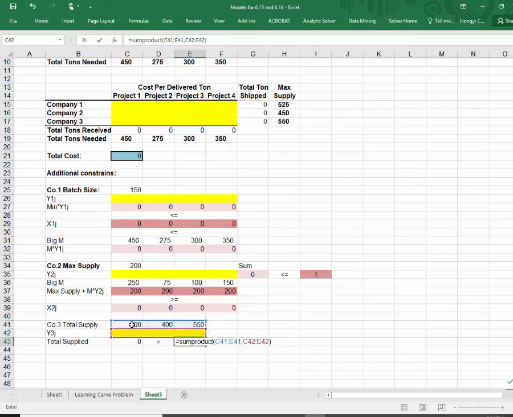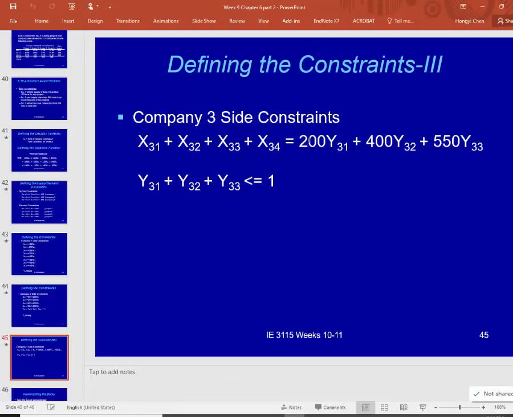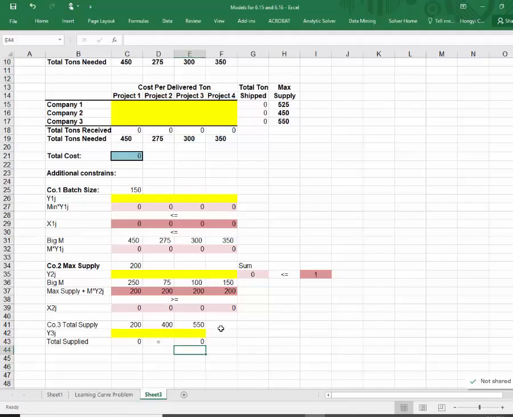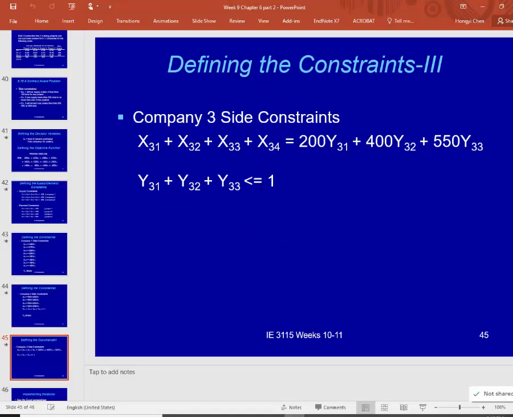Okay, so sum product of these 2 rows. If we look at our model, that's what we had. So the total supply multiplied by the binaries, and then we'll implement this part. Again, the sum of the binaries needs to be less than or equal to 1. That's what we define in the constraint.